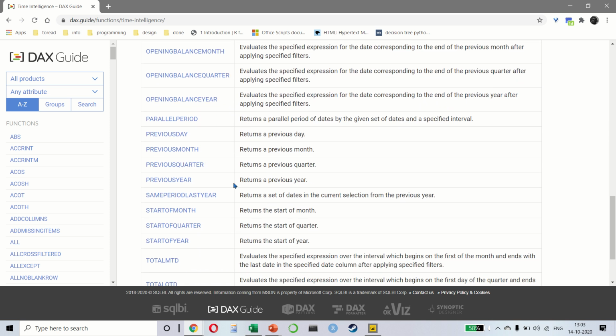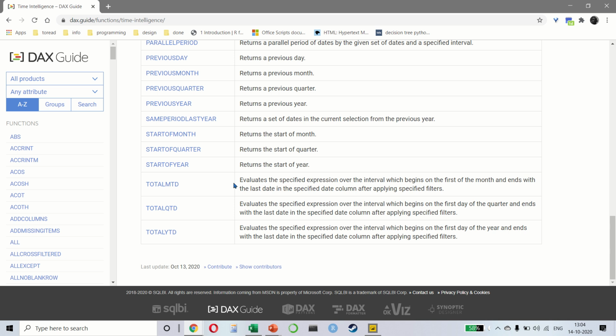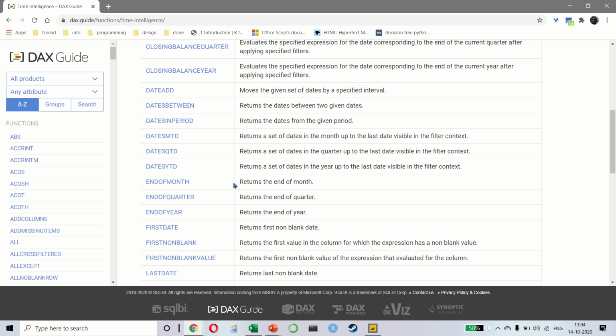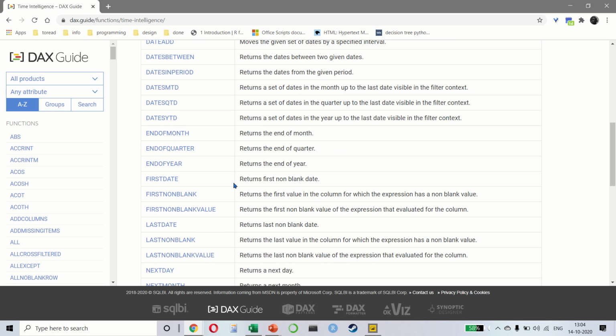Now, I'm not saying that all of these are equally important. It really depends on what type of analytics you want to do. But it is definitely a good idea to go to the website and at least very broadly go through all the functions listed here. Because personally, I feel that one of the problems with DAX is that we don't even know what all is there. Unlike Excel, where we have years of experience working on it, and with a combination of hit and trial and learning, we have become privy to all the functions available. DAX is probably a completely new area for all of you. And that's why it's very important to know what all it contains.